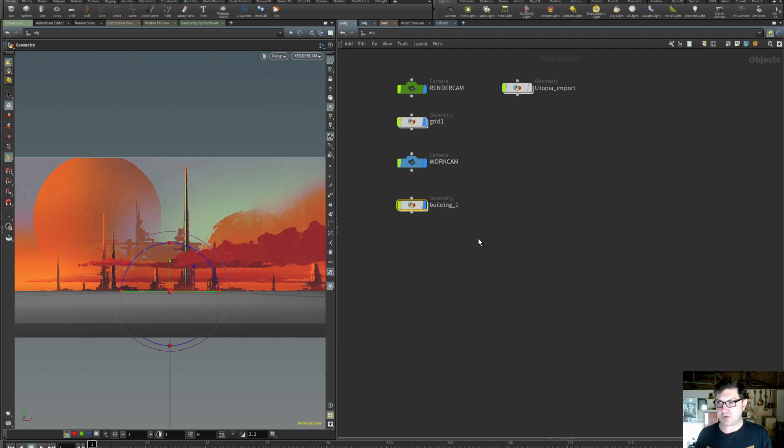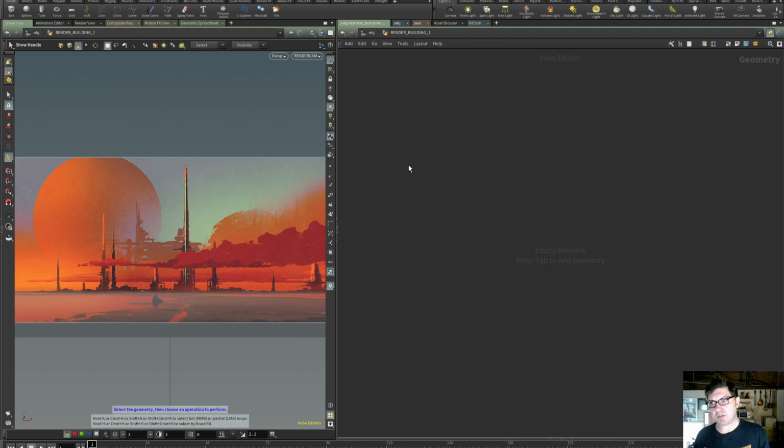Building 1. And I'm going to make this green, because this is going to be my render. Actually, I'm just going to put render building 1.